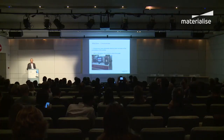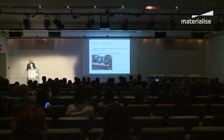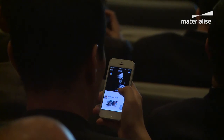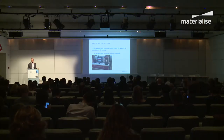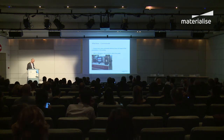For example, we had a booth at the largest internal medicine congress in Switzerland — called 'Metout' — where we displayed many printed models, each with a small case vignette beneath it. People could walk by, take the model in hand, and see it. It generated huge interest because many referring physicians had never seen that before and were amazed: 'You can print that? How does that work?'